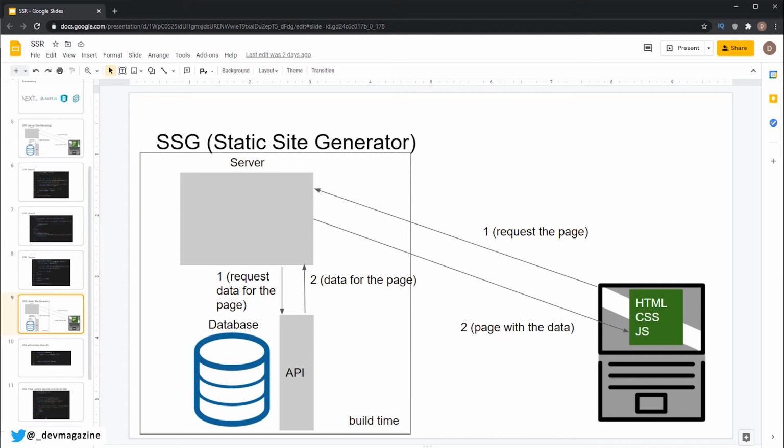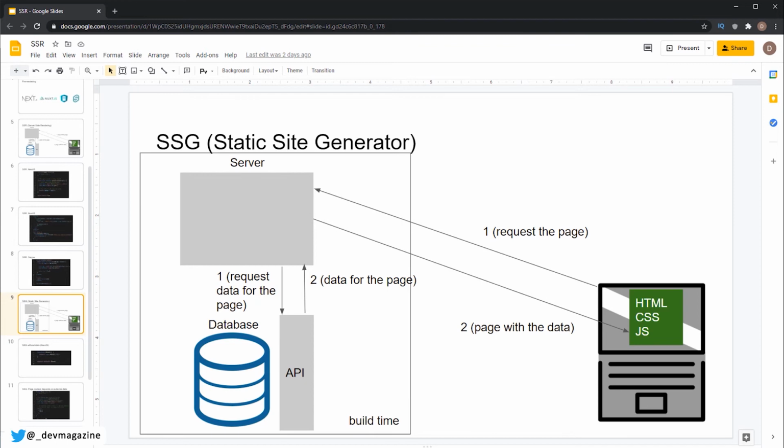Also FP, first paint, the first time any pixel becomes visible to the user, and FCP, first contentful paint, the time when requested content becomes visible, are low, which is good. This approach is the most recommended one, and it should be used whenever possible. It is good for blog posts, articles, question-answer pages, and it may be cached in a CDN. And as I said, pages are generated at build time.